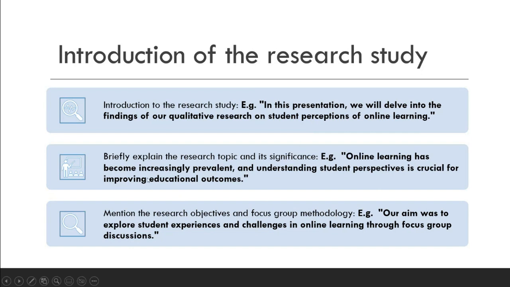Then secondly, briefly explain the research topic and its significance. For example, you would say online learning has become increasingly prevalent, and understanding student perspectives is crucial for improving educational outcomes. So this is more like, why are you doing the study? What's its significance within the public domain or within the body of knowledge? Because online learning is becoming very prevalent, we would like to understand the perspectives of online learning so that we can continue to improve.